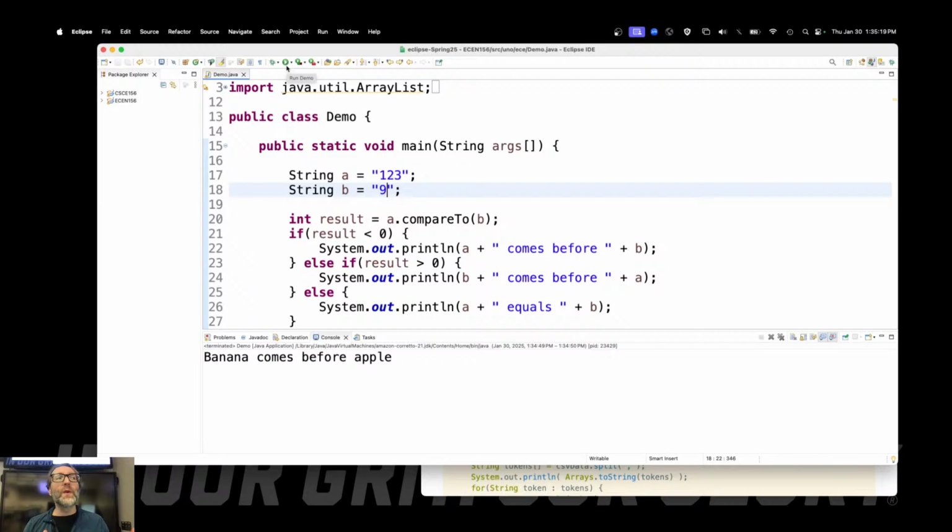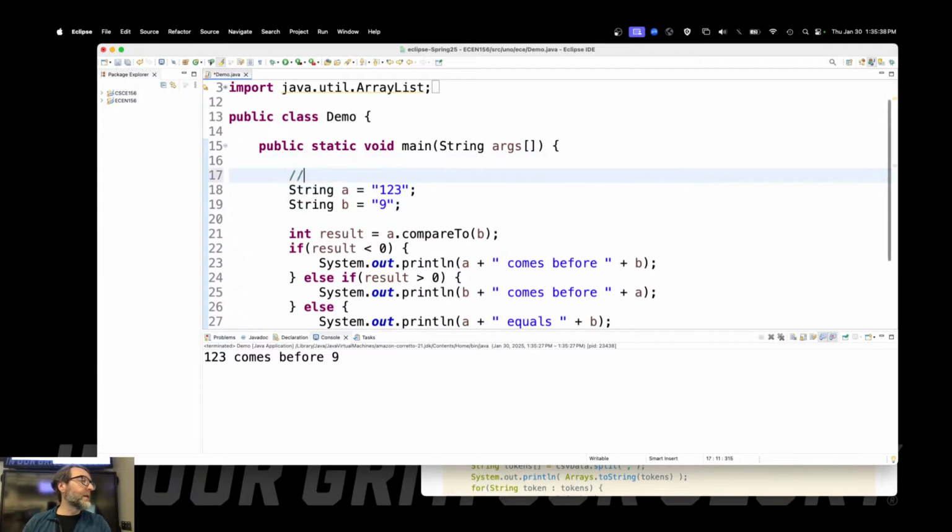Well, if you're ordering things in a natural order and treating them as numbers, 9 comes before 123. But these are not numbers, these are strings. Consequently, 1 comes before 9, the tie is already broken, and it outputs 123 comes before 9. So be careful, everything is lexicographic. Lexicographic order.